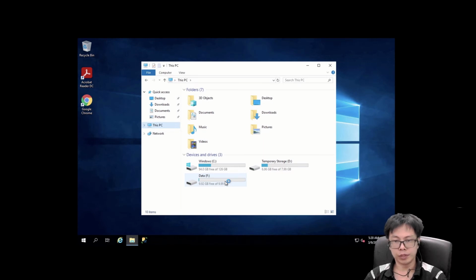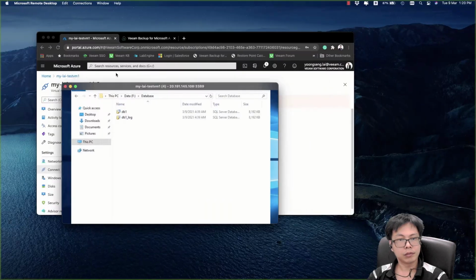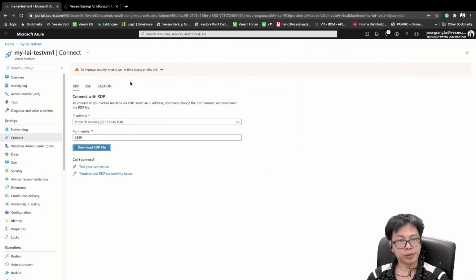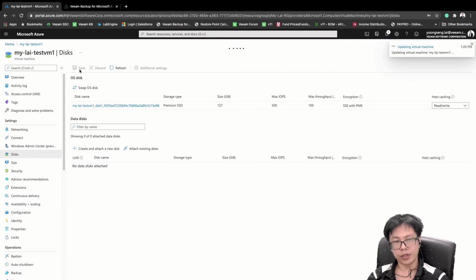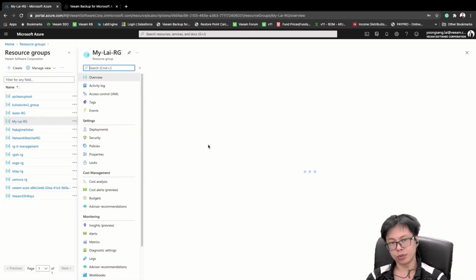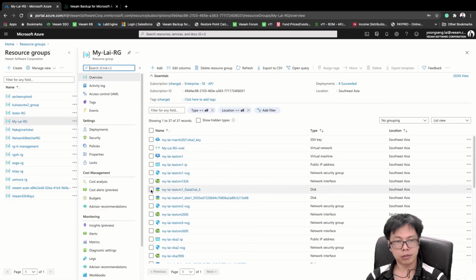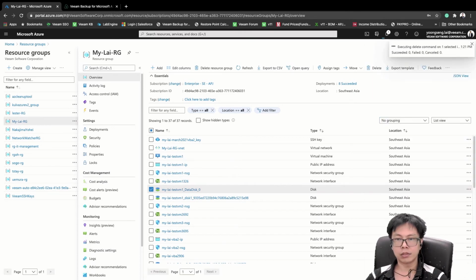And we're going to remove this particular virtual disk. Inside this disk, it contains some data. So what I'm going to do is go to the portal and remove that particular virtual disk. So I have detached the particular virtual disk on this virtual machine. Then just to confirm, just go to the resource group and delete this particular virtual disk. Okay, this is just to make sure that we 100% confirm we deleted this data disk. So the only way for you to recover is you need to rely on Veeam Backup for Azure.